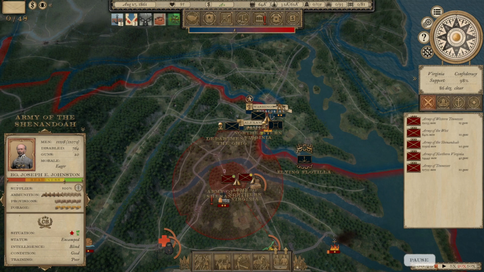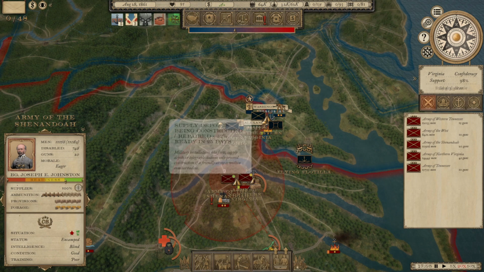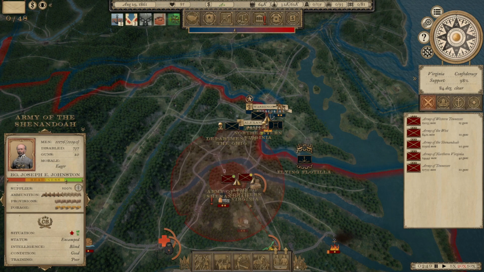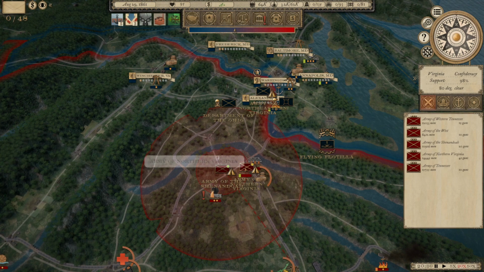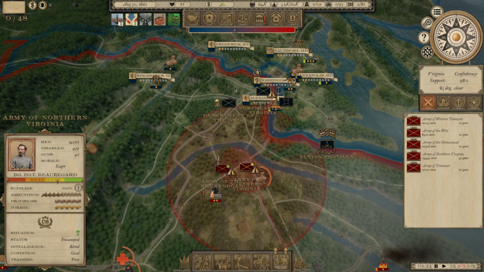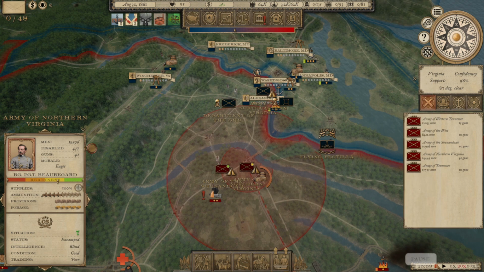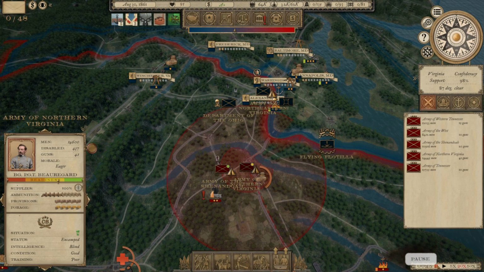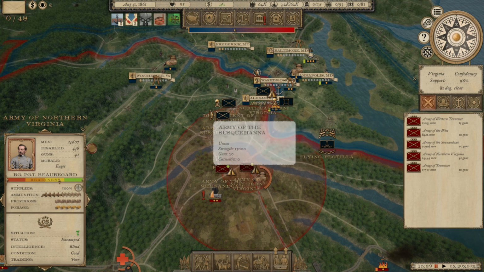I think we're almost ready. The Army of Shenandoah's readiness has crossed over into green. And the Army of Northern Virginia under Beauregard, not quite there yet. Union is getting 3-year contracts. Dear God. The Army of the Susquehanna is moving south on us. 15,000 men.